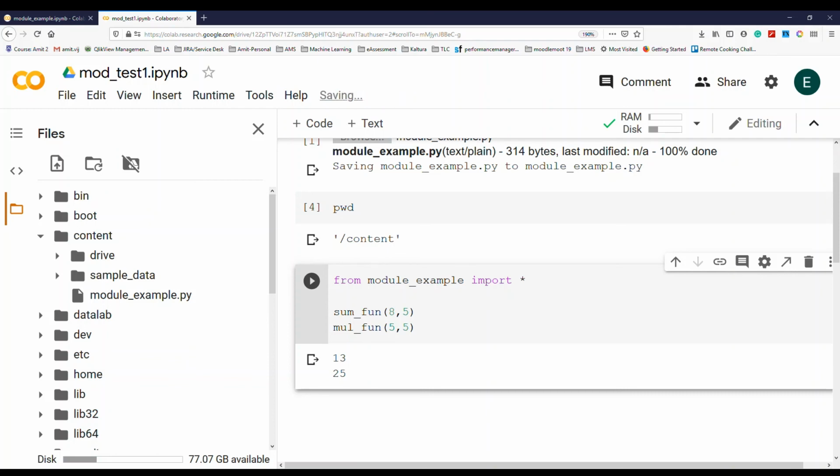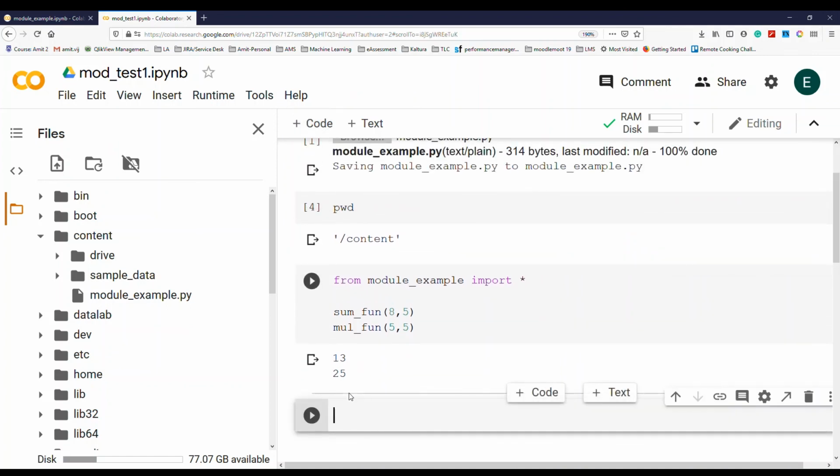Another thing to take care of is you should be under the same working directory where your file is. Otherwise it will give you an error. If you are not in the same working directory, you can go to that file, right click, copy the path, and use the command cd and paste your path. So it will take you to the similar directory, and then you can call the file, and make sure you remove your file name while doing cd.